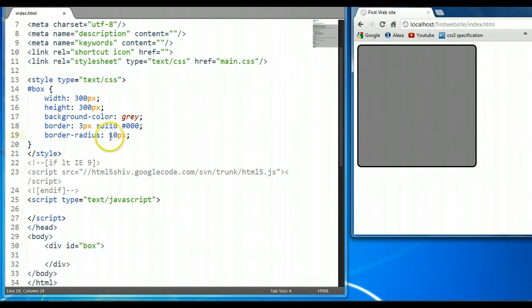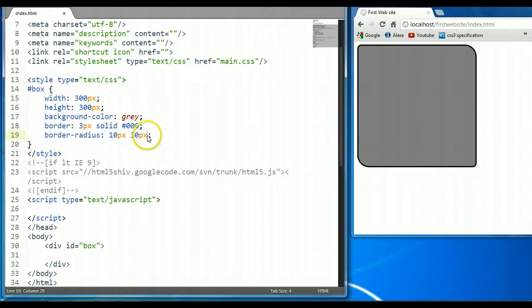Okay, now if we put just 10 pixels, then each corner will be a default of 10 on the X and 10 on the Y. However, if we go ahead and we put in 30 pixels, watch what happens. Control S to save it. Let's preview in the browser. As you can see now, two of the corners, which is the top left hand corner and the bottom right hand corner, have both 10 pixels on X and 10 pixels on the Y. However, the top right hand corner and the bottom left hand corner have 30 pixels on the X and 30 pixels on the Y as well.